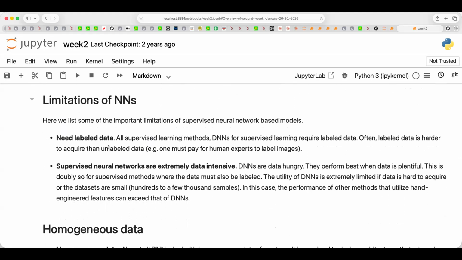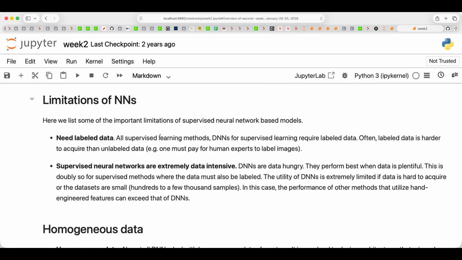There are some limitations, obviously. You're often using labeled data. These statements should not be taken too literally, because when you're solving differential equations, a neural network is actually a generative method, since you generate a solution, and then you don't need labeled data. Even if you will see statements like this, I'm bringing this up because it's not fully true. Neural networks can actually be used as generative methods.